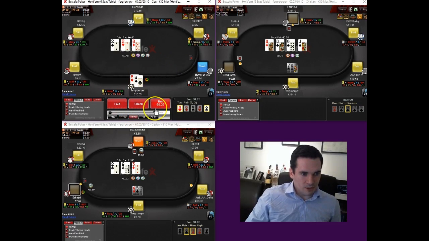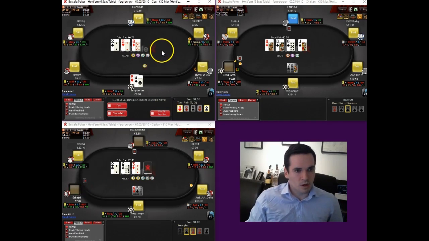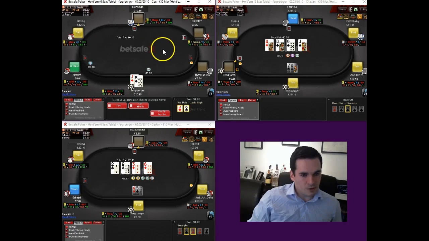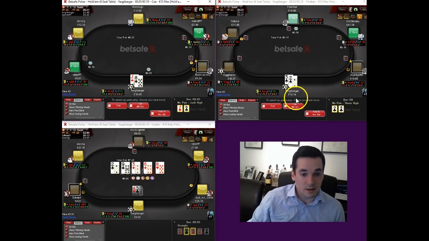So if he checks, we flop top. I mean, we're going to have the best hand here an overwhelmingly large percentage of the time. We're going to bet for value. He just check-folds, which is, I mean, not what we wanted, but it's not a disaster either. Obviously, there are a lot of cards that can roll off on the turn that are going to reduce our hand strength. So any card above an 8 that isn't an ace, obviously, is bad for us.